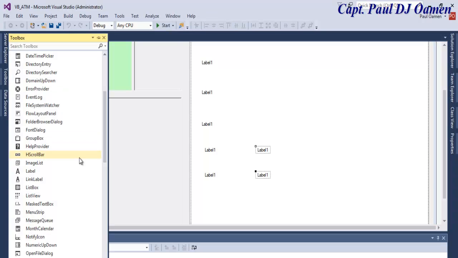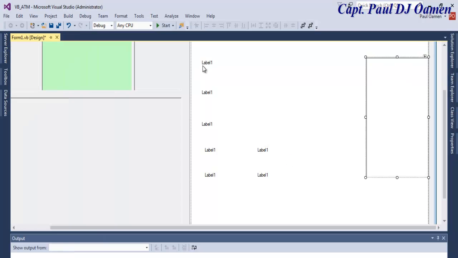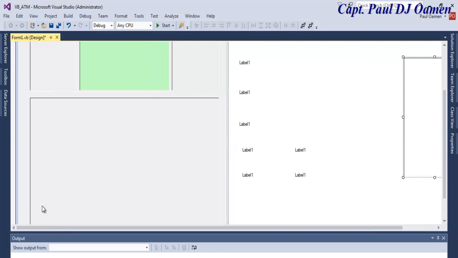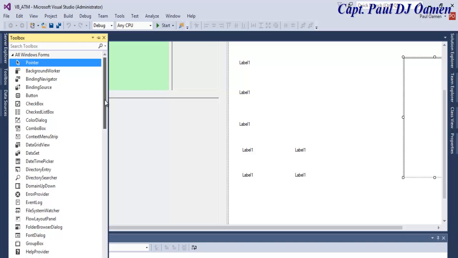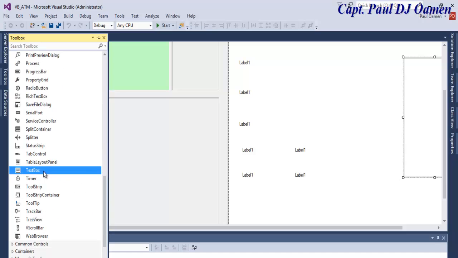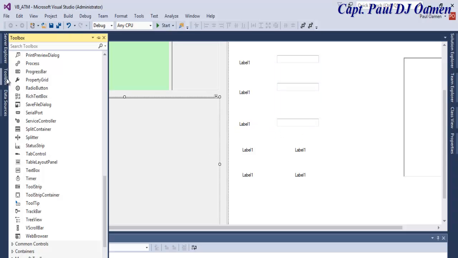The rest is going to be rich text box, 1 rich text box here, and right here we need text box, 3 of those, 1, 2, and 3. And here we need some buttons.